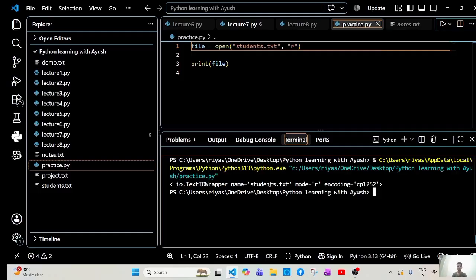You don't need to memorize this output. Just remember Python creates a file object and we will use that object to work with the file.